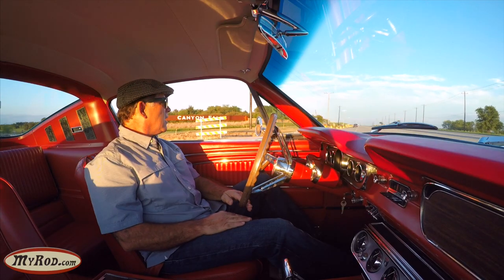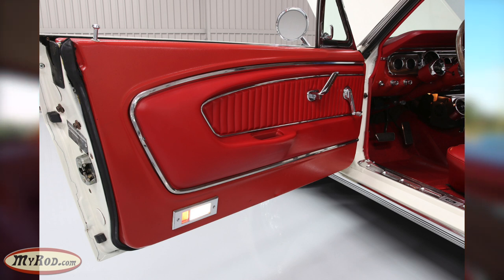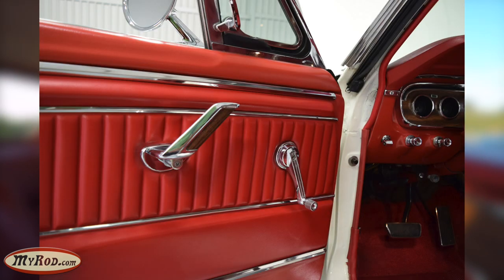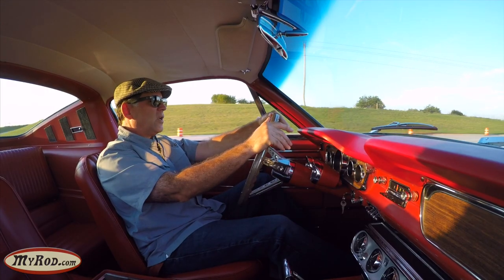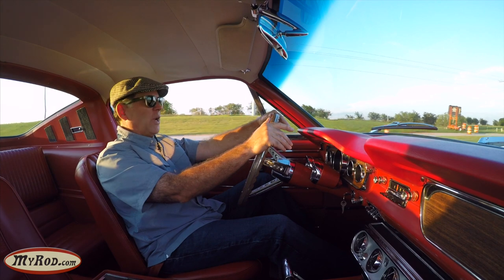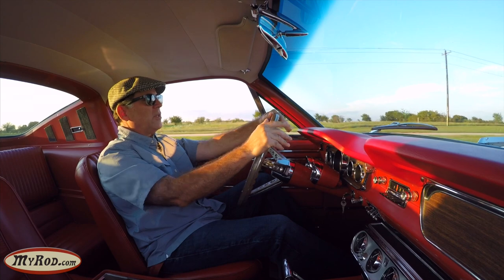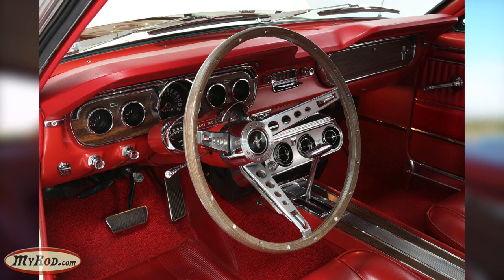And you also get, of course, the deluxe molded door panels. And the deluxe molded door panels continue to carry on that theme of that pleated look. And they also have really cool stylistic door handles. I love that part. And of course, the courtesy lights, safety lights built into the doors. You don't get that on the standard doors. So the doors alone are just a significant upgrade, and they have some molding on them that the standard doors don't have. Then you also get with Pony Interior this simulated wood grain steering wheel and the simulated wood grain dash accents, which I also like quite a bit.